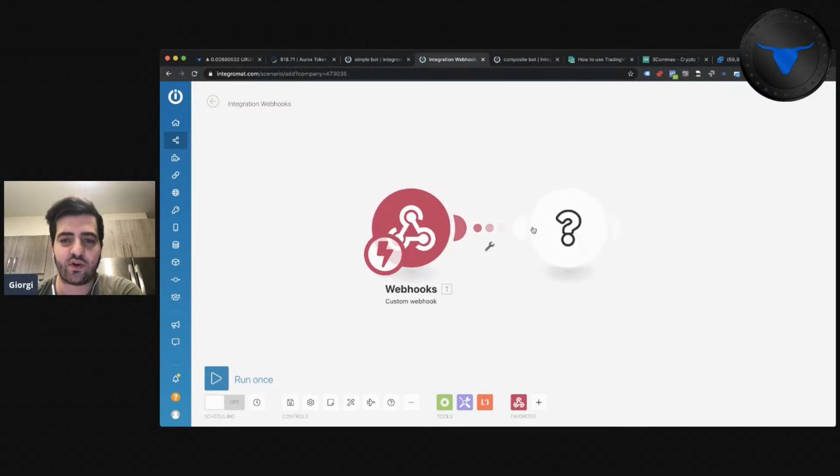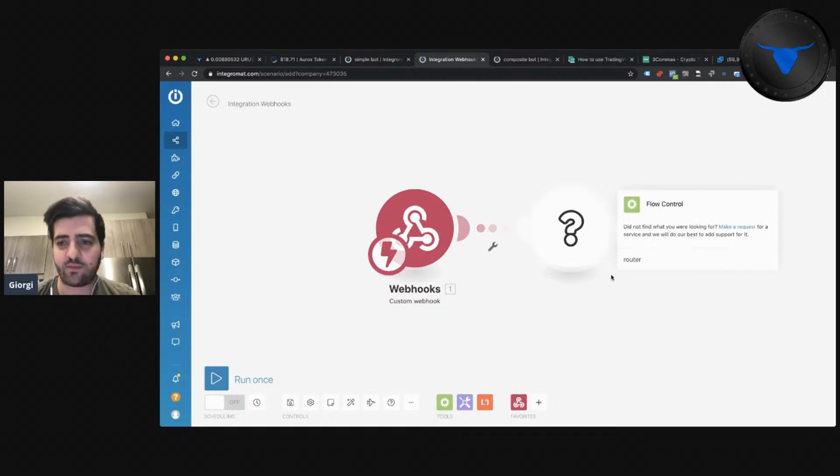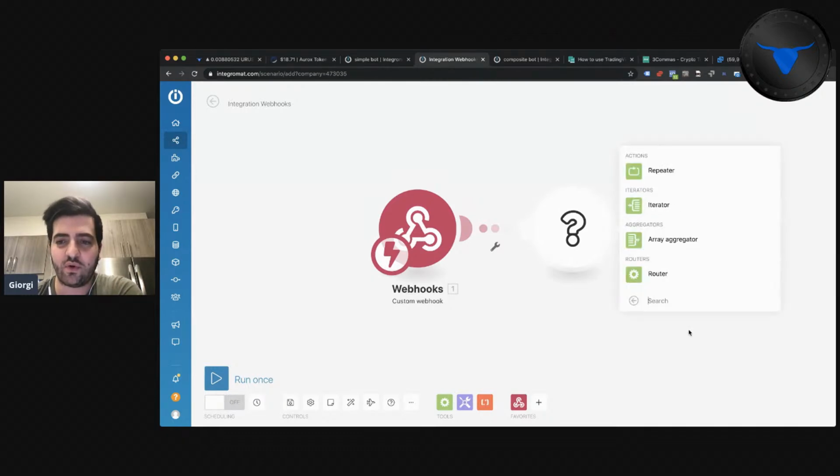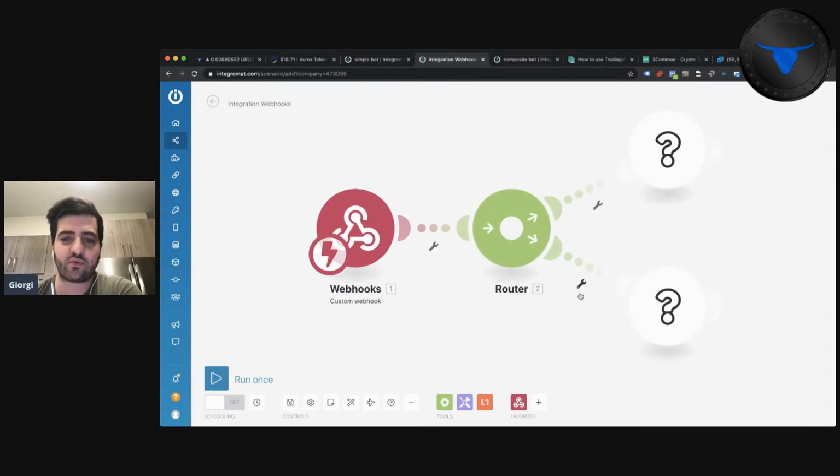And the next thing we want to do is click this plus button on the webhook and select a router. If you type in router, it's actually flow control. It's the same thing. We'll click flow control, and then we select the router. Now, what the router does again is it will determine whether the signal is long or short, and based on that, send different signals.